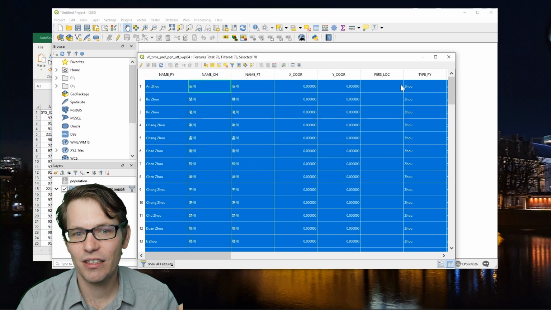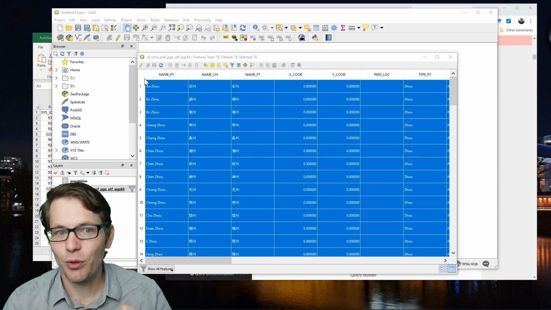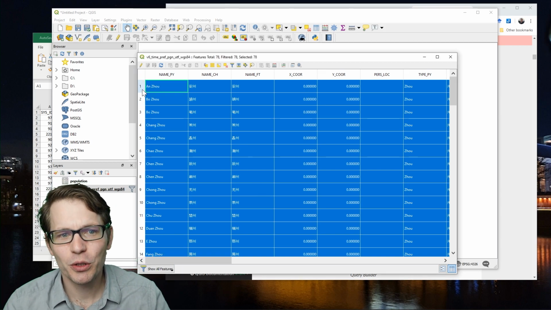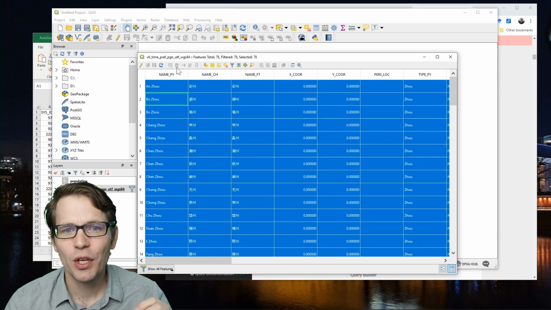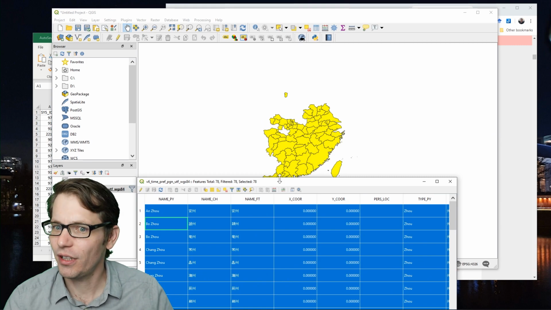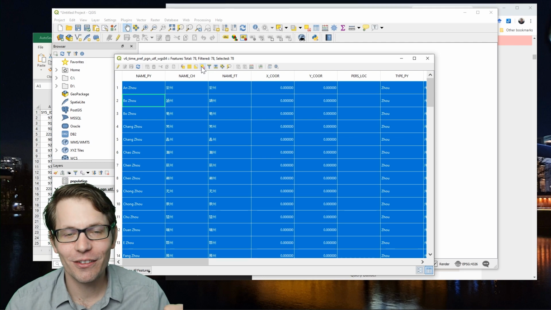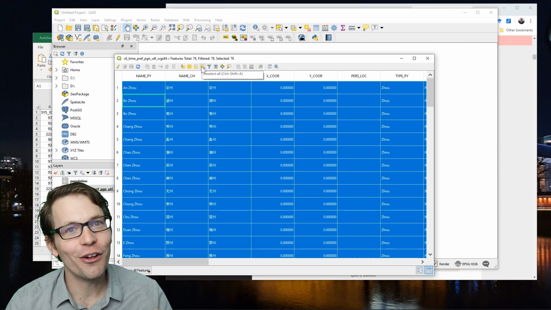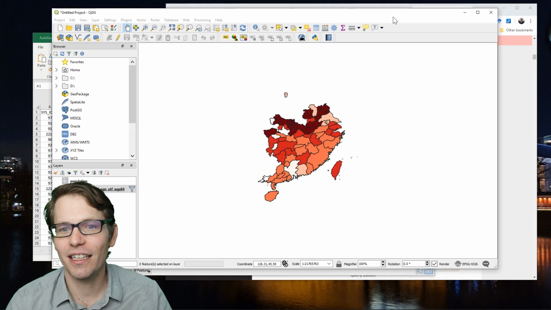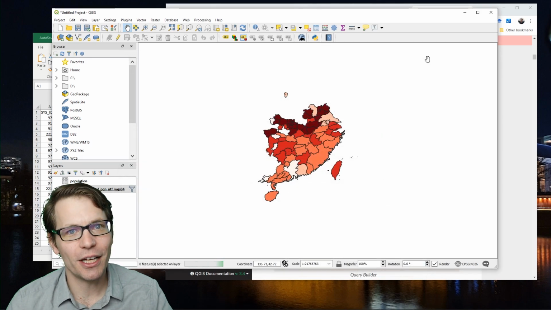I'll save this. If you've selected all of the items in your attribute table by clicking either this button, or if you've selected one or another, what you might have noticed is when you go back in to view your map, they'll all be yellow, indicating that you selected them. If you want to deselect them, there is a button right here that says Deselect All. If I click that, it will unselect it, and now we can see our previous visualization. And then go ahead and close your attribute table.